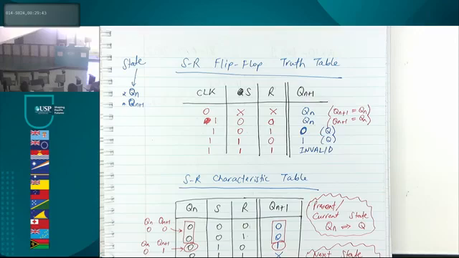Right? So the problem in our design is that when you have a 1-1, okay, luckily if you've got a clock of 0, no big deal, right? Okay, nothing happens. We're safe because S and R become obsolete. They become don't cares, right? If you've got a clock of 1 and S and R both equal 1, we have an invalid state.